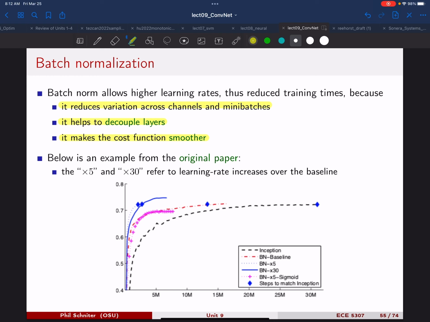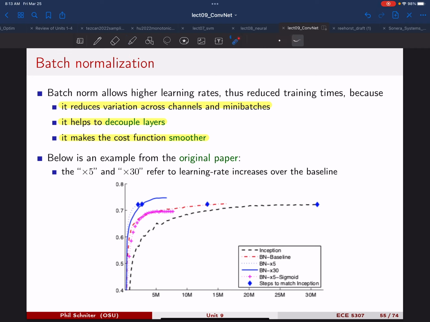Yeah, the original paper has a kind of weird explanation for why batch norm works, and then there's been a number of follow-on papers that have tried to clarify with better explanations about why batch norm works. But it's not something that I think there's a very easy explanation to understand beyond the intuition that let's just try to make everything sort of uniform so that there's no surprises, and then that makes things easier to deal with. But here's a nice experiment that shows the effects, and this is from the original paper.